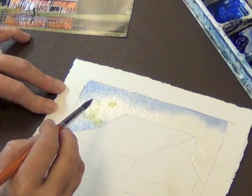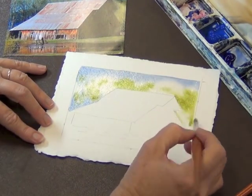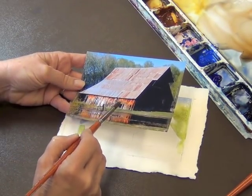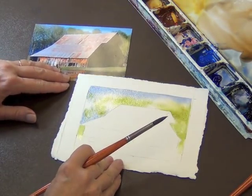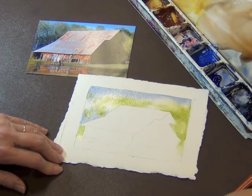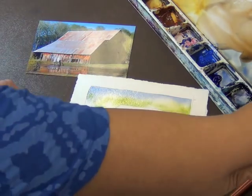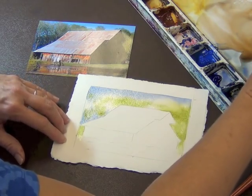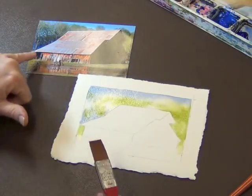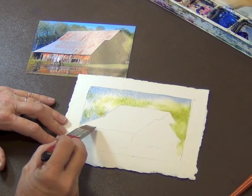You can also see that I'm not painting in the trees — I'm dabbing the color here and there randomly. At this point I'm going to start thinking about what colors I want to use in my barn. I'm also not thinking about each individual board but how I can create the effect, because if I add too much detail that can look overworked. The other choice is do I want to use a flat brush or a round. With a flat brush I can easily get a straight line and cover an area quickly. You can use a one inch flat or what I have here is a number 20 wash mottler. The color I'll be using is a little burnt sienna, and to get the texture that I want I'll be applying the color to dry paper — so basically dry on dry.